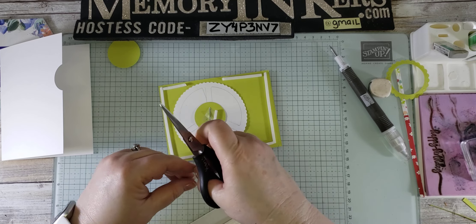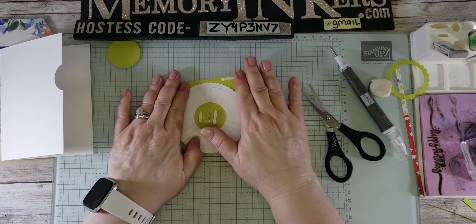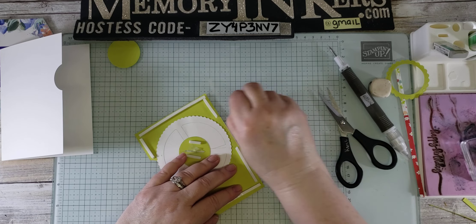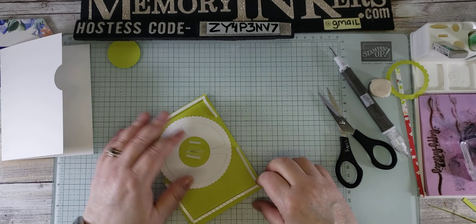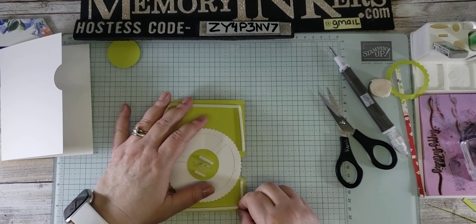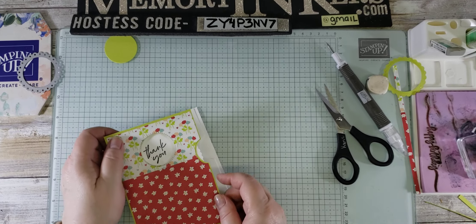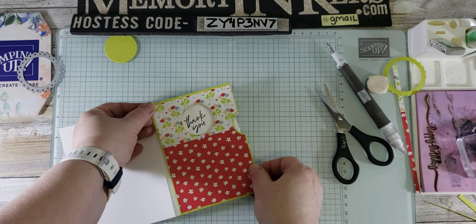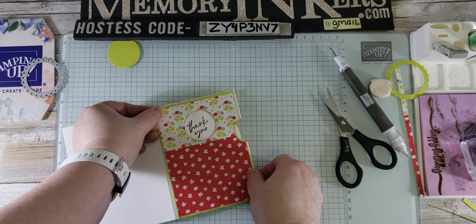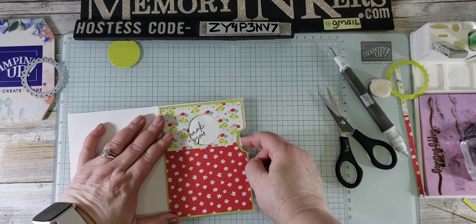So now I have all of my adhesive strips and I can take them off and put them with the rest of my scraps. These are pretty easy to peel off — you don't necessarily need your Take Your Pick tool to pop these off. Now I need to line this up. With the card, it is still going to have a white outline on the right and left sides, but it does still spin. So that's what you want to worry about.